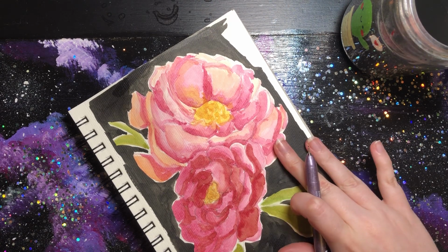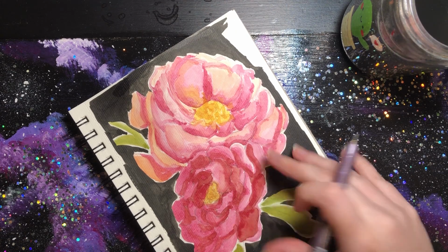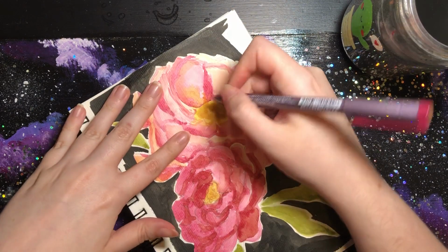But I really do like that Daniel Smith paint. It's especially the way that it's just kind of billowed out. It's just beautiful. So yeah.